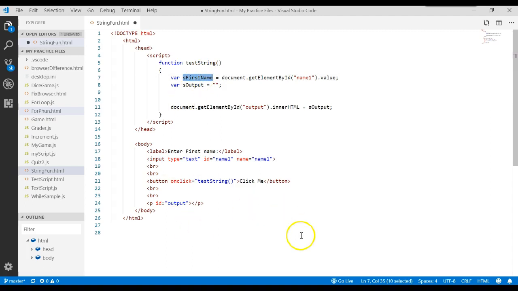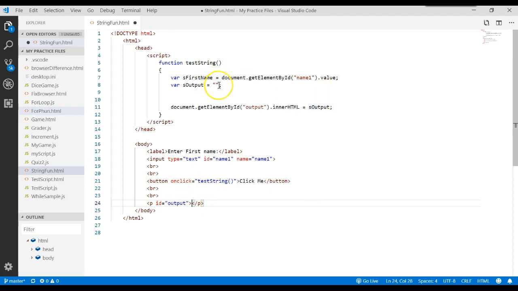So let's see how this works. Then what we do is we say go out to the DOM and find an object that has the ID of output, which is right here. It's a P tag. Go to its inner HTML, which is right there, in between those two P tags, and I can put something there.